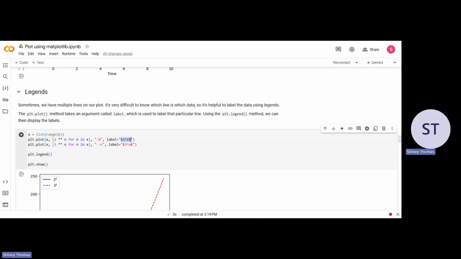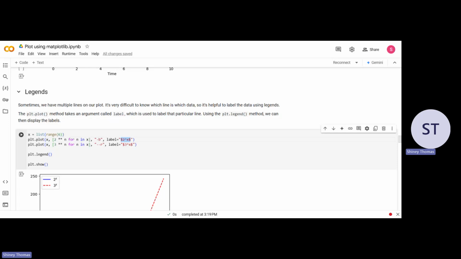So this is a mathematical code like you do in LaTeX. There's a way of documenting that, which is inside a single dollar sign on both sides. You write 2 raised to x, or you can simply write in words like 2 raised to x or 3 raised to x. So this is trying to convert it into a subscript or superscript form. So this is a superscript. When you put a hat symbol here, it indicates 2 raised to x. So even if your writing is like this, it is actually put in a mathematical mode. So automatically the output will come as a superscript like 2 raised to x. You can see the output here.